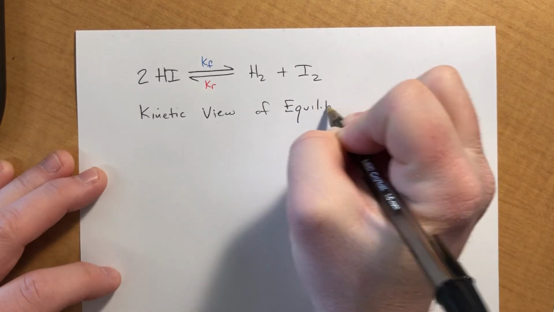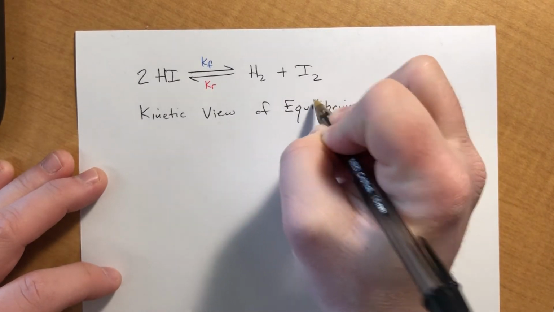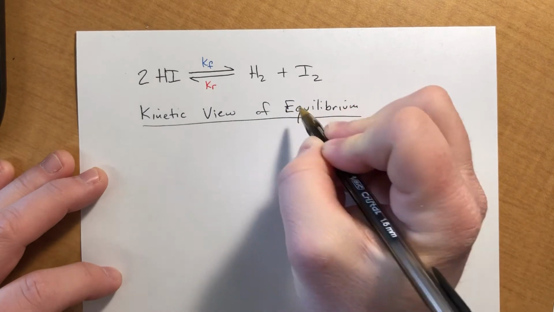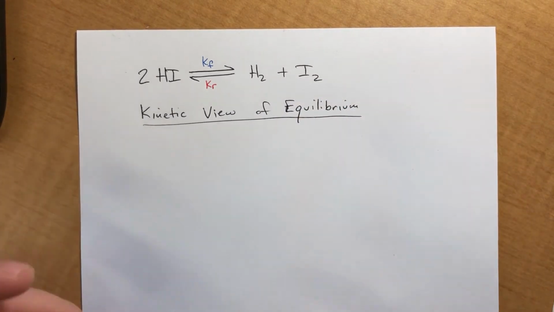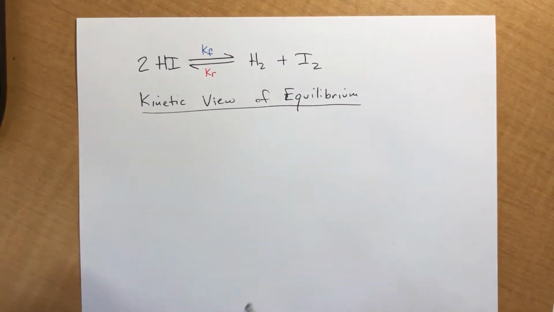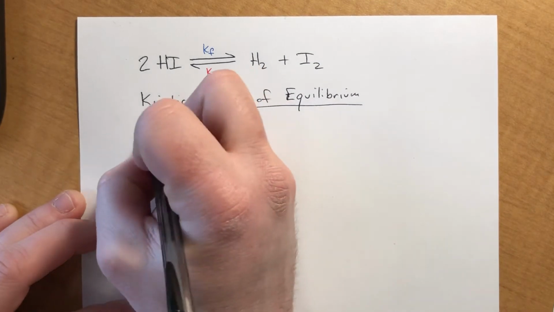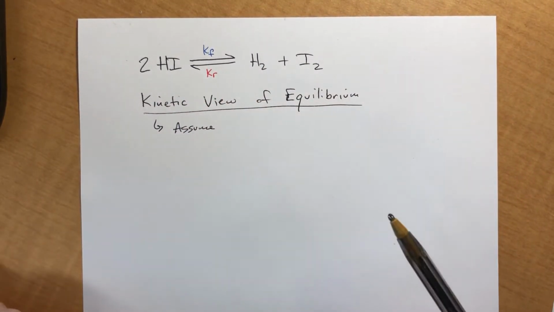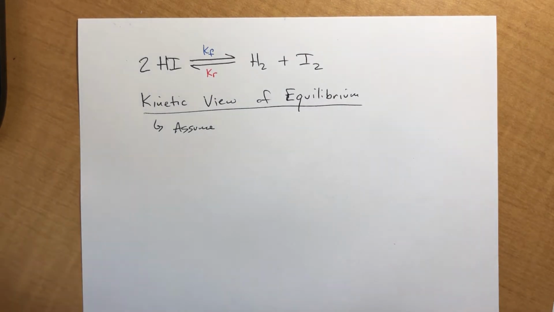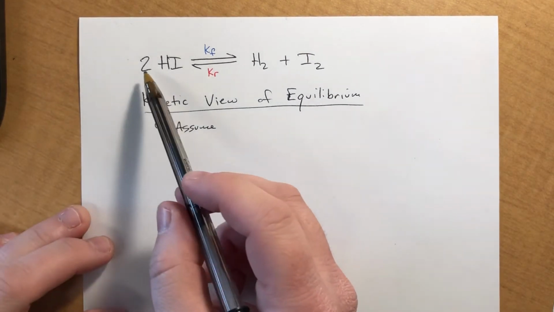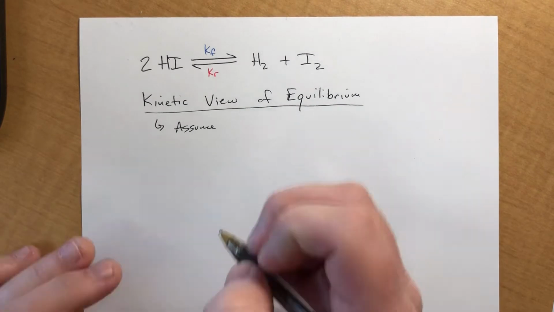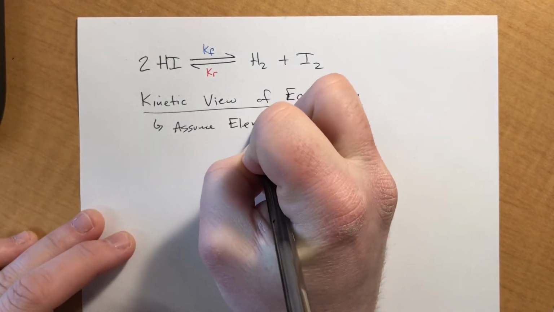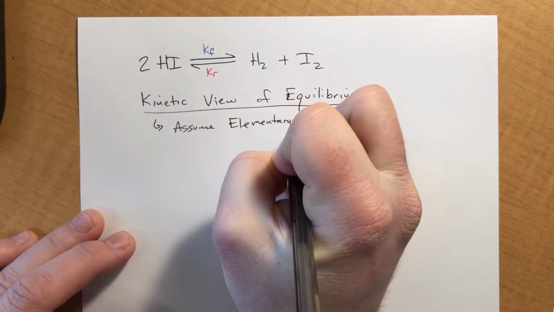We are not going to make a huge deal out of this, and honestly, for the most part, the previous explanation of equilibrium constants is more important than the kinetic view, but I do want you to understand that it is all connected. Okay, so if we assume these are all elementary steps, when we talked about mechanisms in the last chapter, we said that for elementary steps, basically the coefficients become the exponents. And we're going to assume that here because it makes our lives easier.